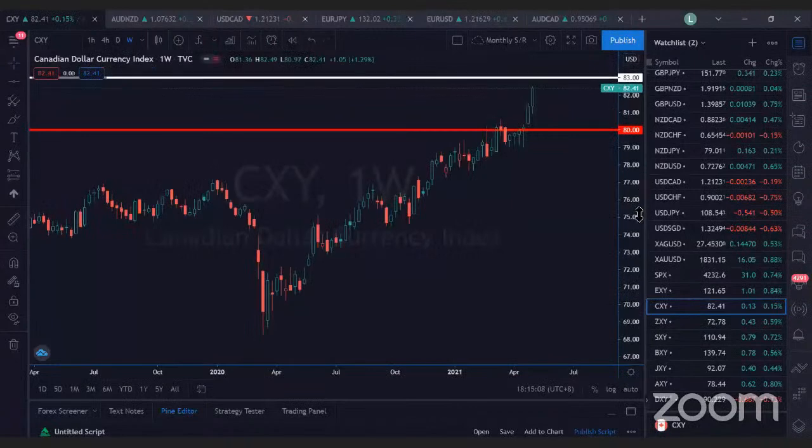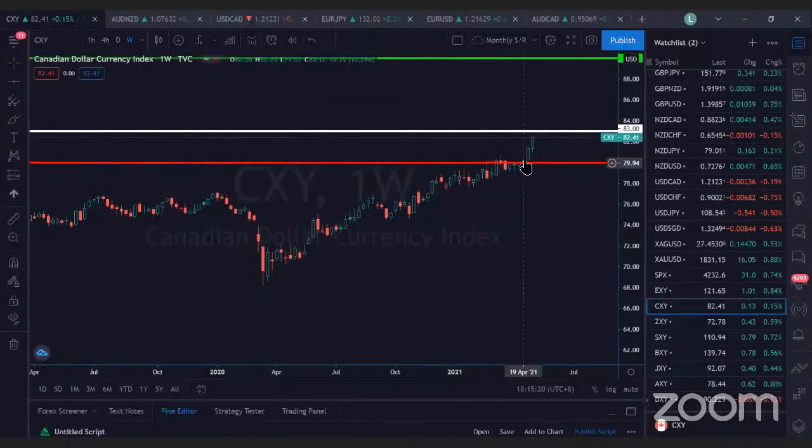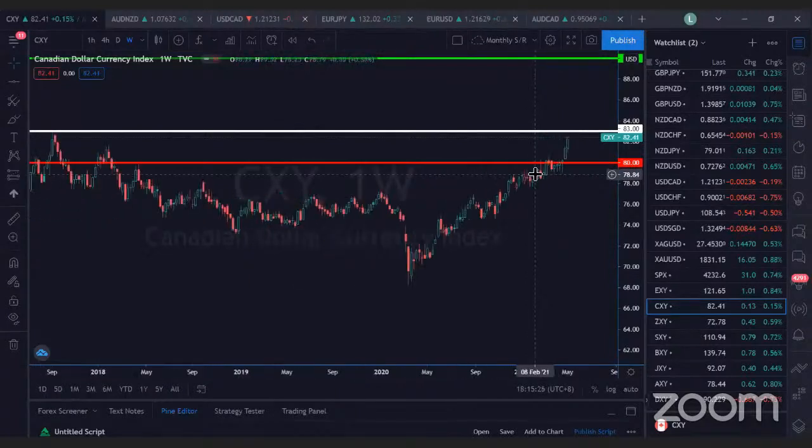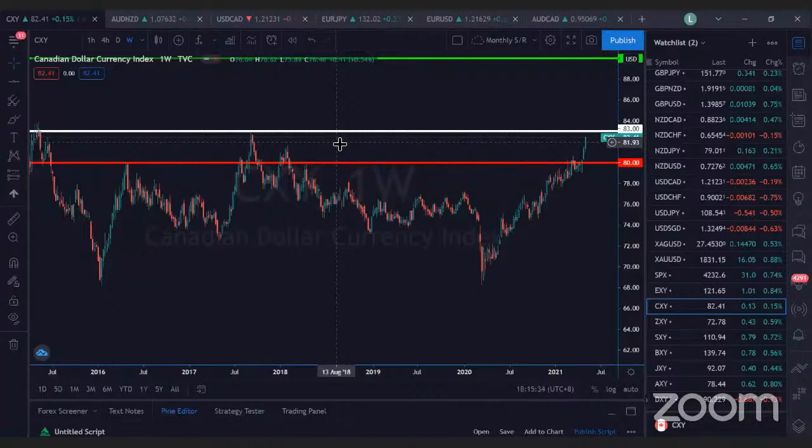Now CAT is also very nice. Previously I had my horizontal level at 80, and you can see that, with all these ugly looking wicks, it broke above. So I was bullish about CAT. After every extension I do expect some sort of retracement, and at $83 we do have some rejection. So although I'm bullish about CAT, I would say I'm cautiously bullish. I will still be looking to long CAT, but my position will possibly be half from now on, because I'm anticipating a retracement. That doesn't mean I'll give up any good setups. I will still enter the setups.